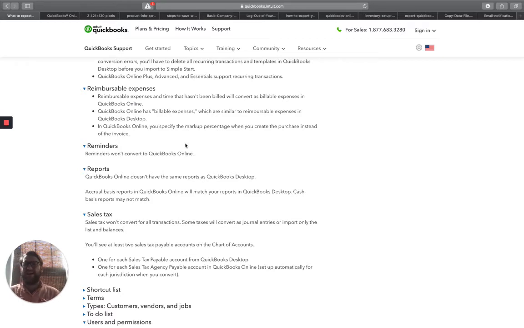Online does not hide things. It will show you a lot of stuff that desktop has hidden. We found open transactions, billable expenses, unpaid bills from 5 years ago that were never paid off in desktop, but they disappear. They weren't a top concern, and they do show up in online. So it's not unusual for things that were not closed out, taken care of correctly, to come back and haunt you.